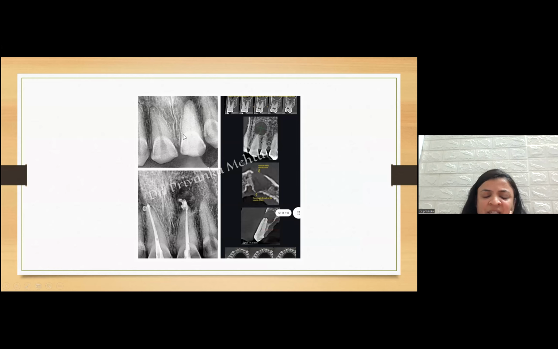Again, we disinfected, cleaned, and kept calcium hydroxide. We repeated calcium hydroxide 2-3 times; I usually give calcium hydroxide for a minimum of 10 to 15 days, so we repeated this dressing for almost 40 to 45 days. After 45 days, when the patient came to us, there was no drainage coming out. It was completely dried. So we filled it using bioceramic sealer and GP point, and the patient is doing absolutely fine now.